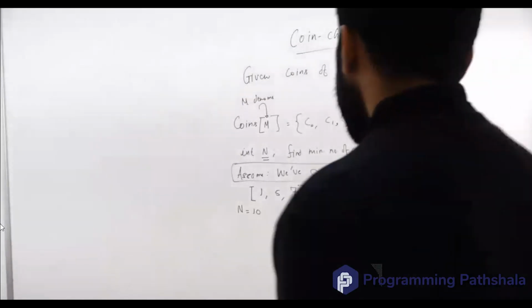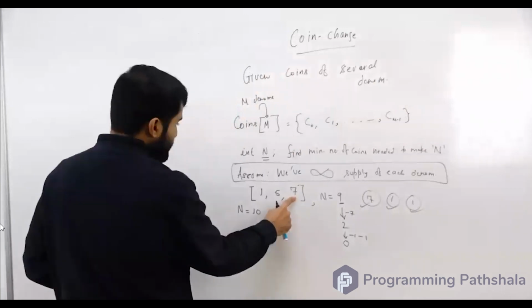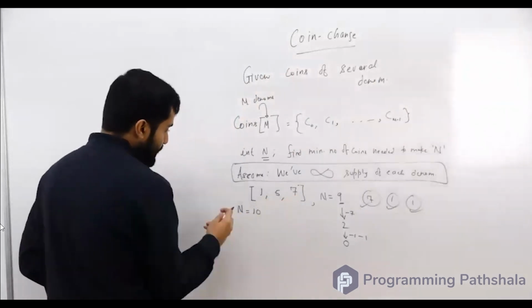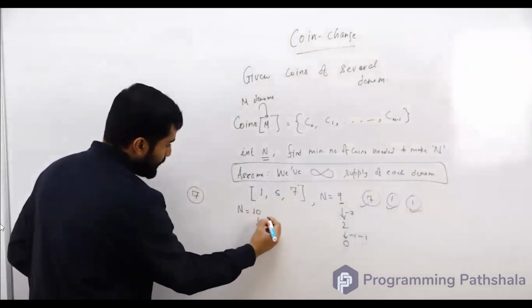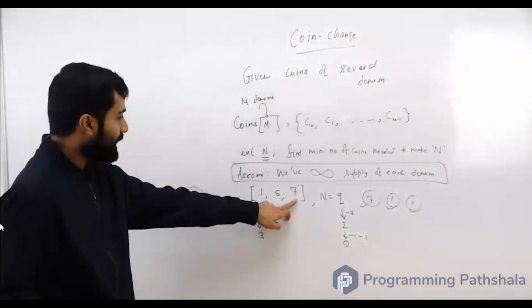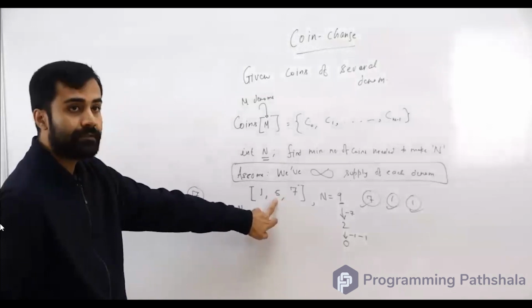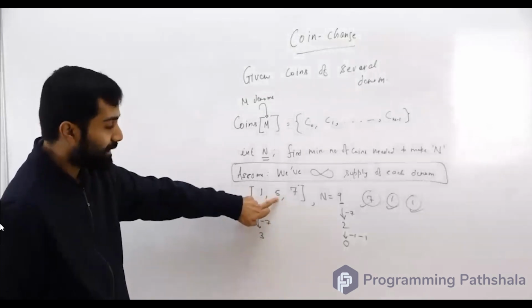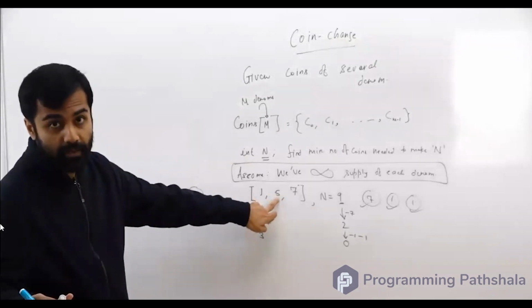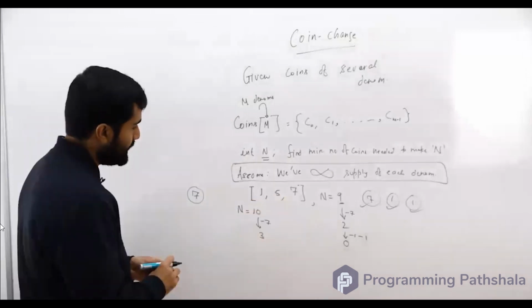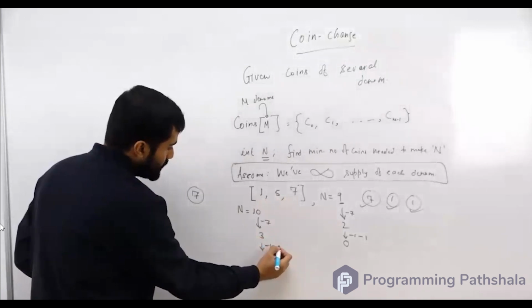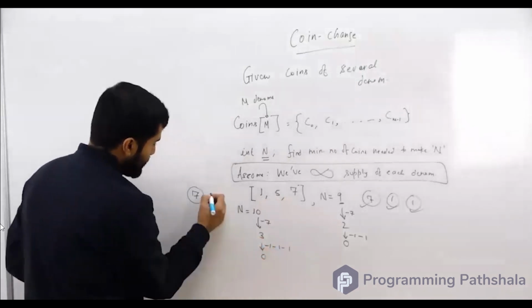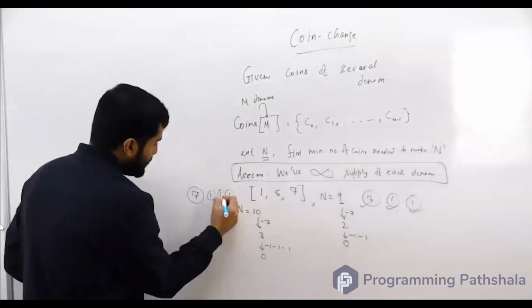And what are those 4 coins? 7, 1, 1, 1. Exactly. So again, you start from the end. You see that this 7 can be taken. So you take this 7, right? And now the value of n becomes 3. Can you take it again? No. So you'll move back. How about this 5? Can you take this 5 at all? The answer is no, because n is 3 already. So again, you move back. Now you are here. So you'll take that 1 for 3 times. So you have gathered 4 coins.